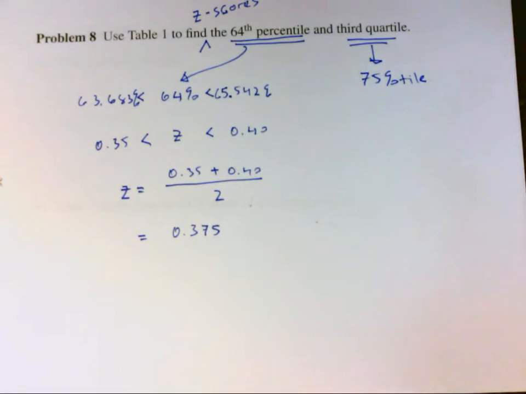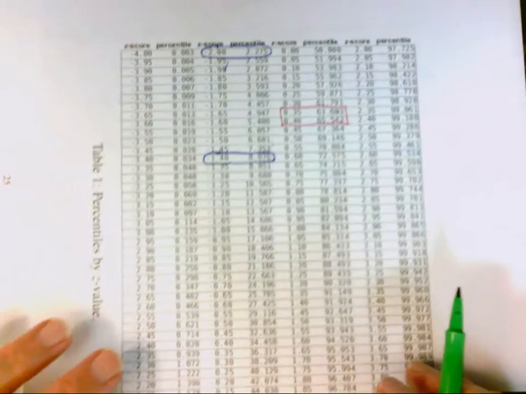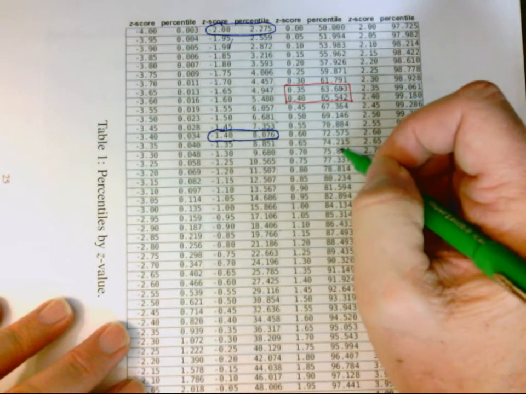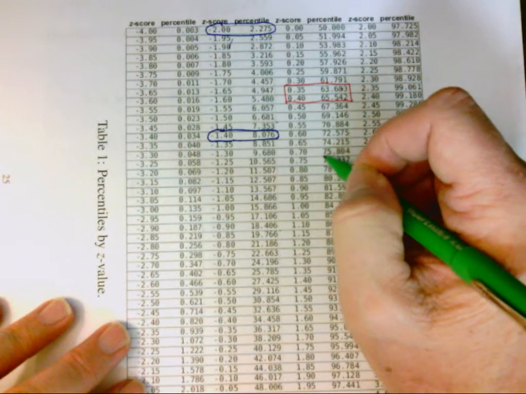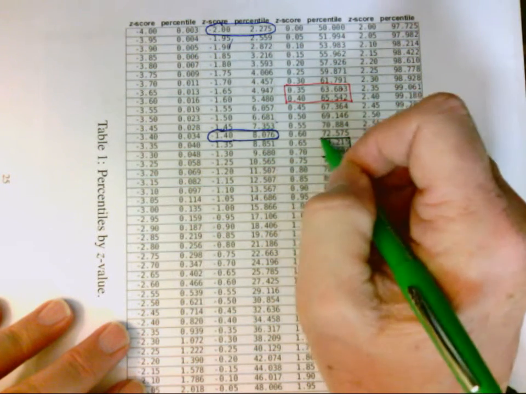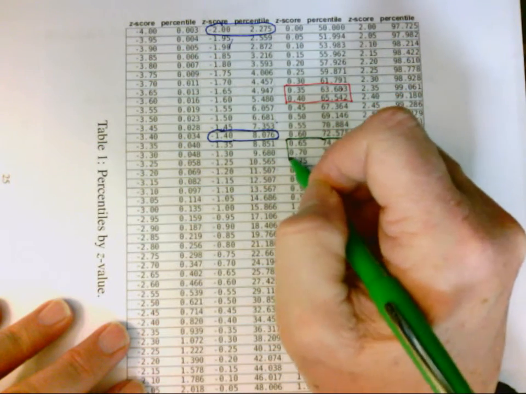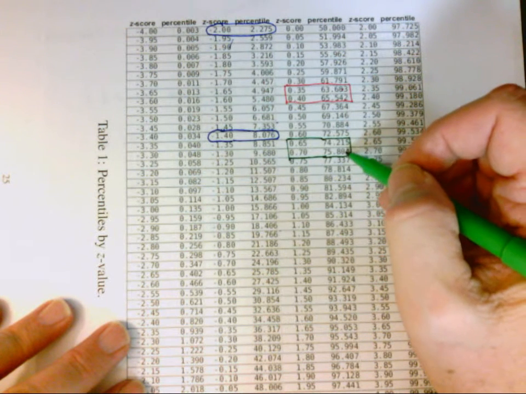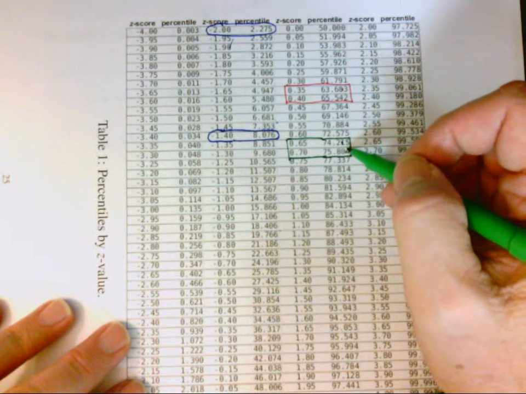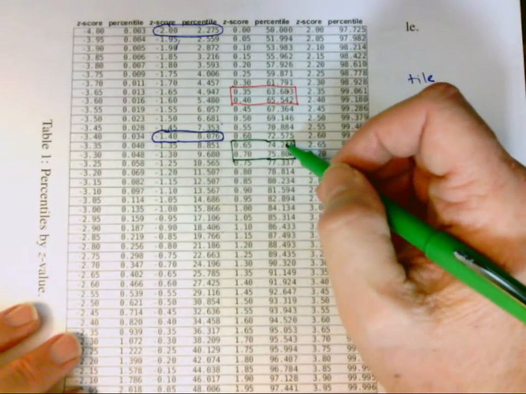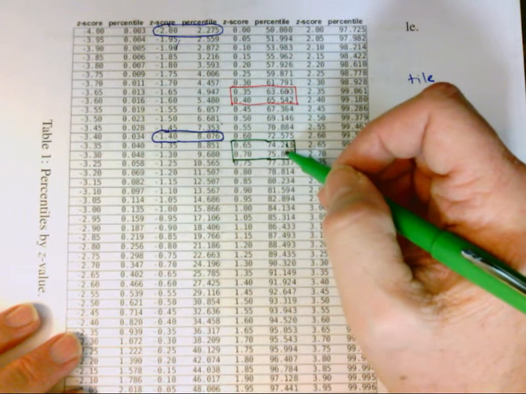So we go back to the table, this time in green, and we're going to find the 75th percentile. Well, once again, what we're after is not exactly there. The 75th percentile is below 75%, and it's above 74%. And once again, we're going to do the cheapo poor student's interpolation and simply take the mean because it looks like it lies about halfway between there. So we're between here and here, and it looks to be about halfway.